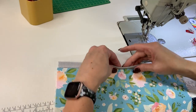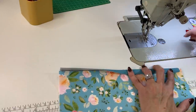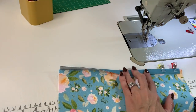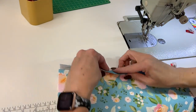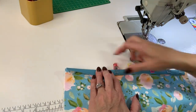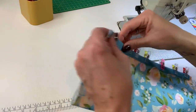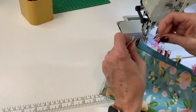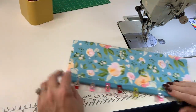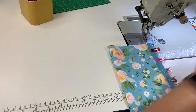Okay, and I'm just gonna fold this over the top. And I'm gonna put some clips here so it kind of stays in place. And hopefully it's somewhat even. And then you top stitch that down. Okay. Just like that, and we're gonna top stitch that down.